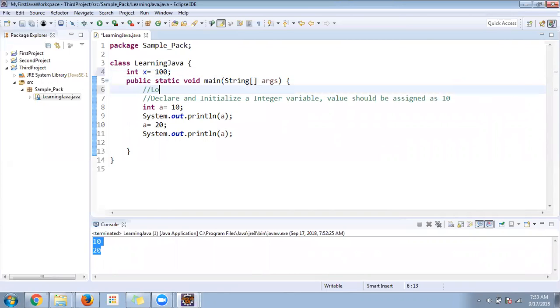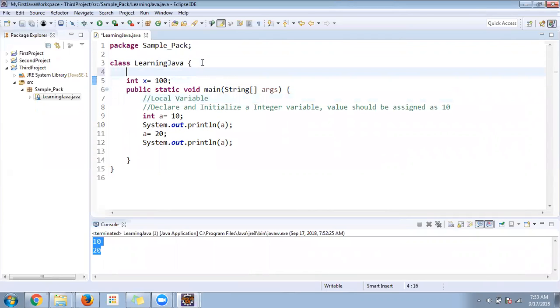Superb. Any variable declared outside the main function is called a global variable. Superb. All static variables are declared as global variables. Global variables are of two types: one is static and the other one is non-static. We will see that today.